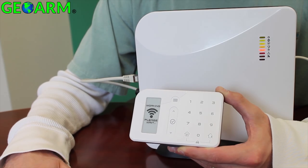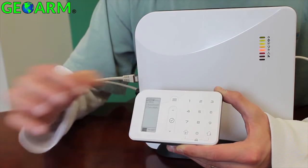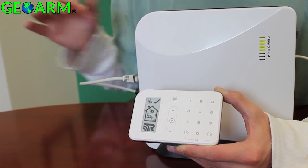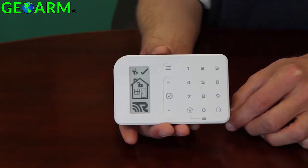The Helipad will negotiate a secure and encrypted link with Helix, then issue a confirmation message noting it found an appropriate system. Press the menu button twice to exit enroll mode on the Helipad, then press the enroll button on Helix to have it exit listen mode. The LED will turn to normal green state when this is completed successfully.